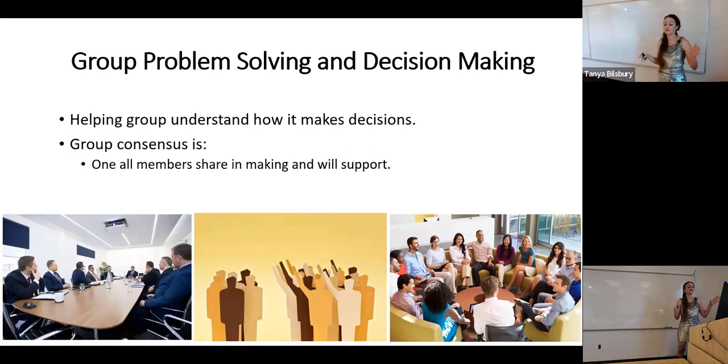And that is a problem if you need to have them on board. Let's say you need everyone to be involved in implementing the change. And if there's some people who didn't feel included in the decision, then they might not want to bend over backwards to help you implement it. The ideal, which is what they do in organization A, is consensus. And that actually doesn't mean that everyone gets exactly what they want. It means that everyone has a voice and they can talk about things, and maybe there'll be some adjustments. And at the end of the day, everyone's okay with the decision and they're ready to invest in it.